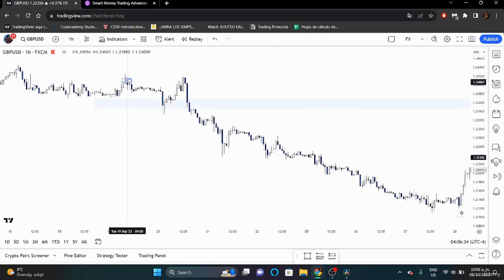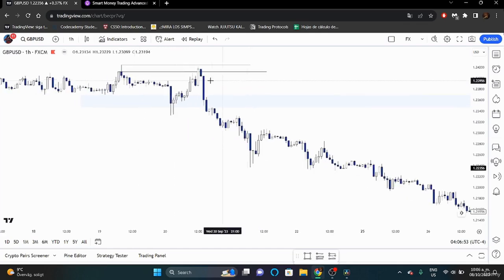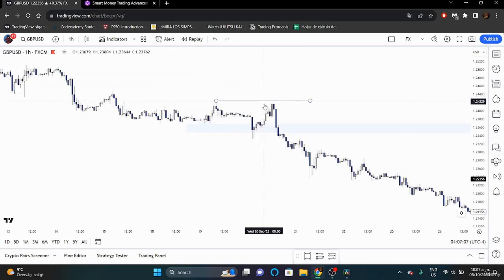Why are they useful? Sometimes price is not going to take this, but it's going to take the rejection block. It's going to leave this wick on top untapped, but it's going to tap into the rejection block. There's where your liquidity grab happens, because many people are going to start cutting their losses, just like I do, and it's the best thing to do, because most of the times it does eventually come for you. So if you're seeing price come here and invalidate your idea, you should get out of the trade.